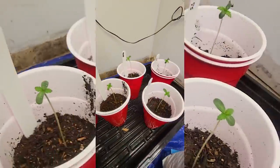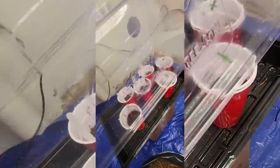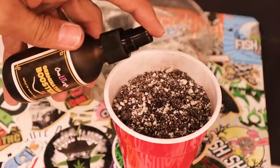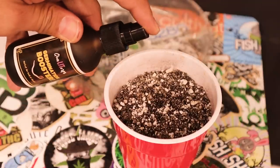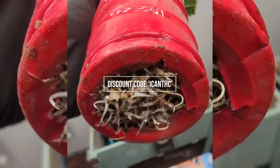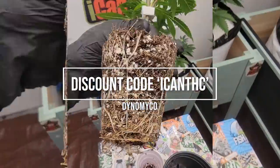The germination booster, man, that stuff is amazing. And what would have taken me 7 or 8 days, or just never happened at all, took me 2 days. Time is money and the Qualiterp's germination booster saves a ton of time. Now Dynamico also works great as a mycorrhizal inoculant to promote healthy and strong roots.